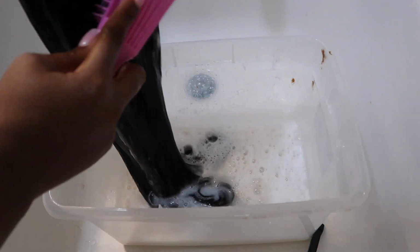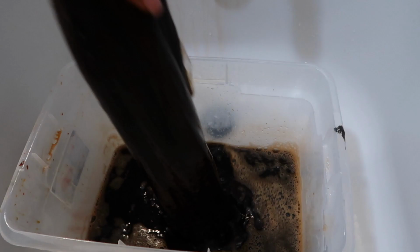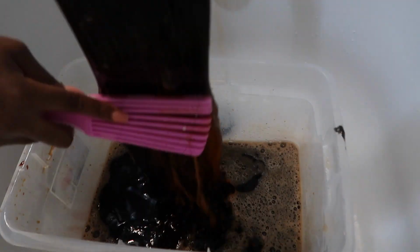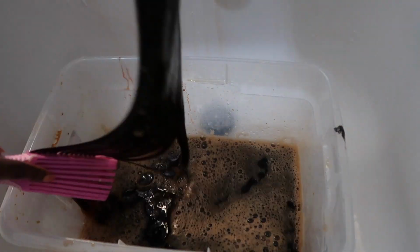So when I was doing the watercolor bleach method, I ended up adding too much water the first time around, so it didn't take to the hair as much. And you also should use a 40 volume developer instead of a 30 or 20 when doing this, because the water kind of dilutes the solution. Also, you want to make sure that the hair really lifts before dyeing it, because I did not do that and my hair was not bright like I wanted it to be.